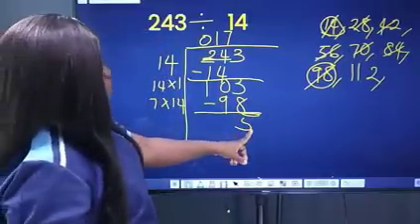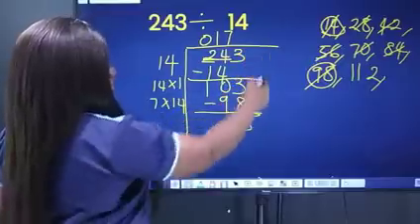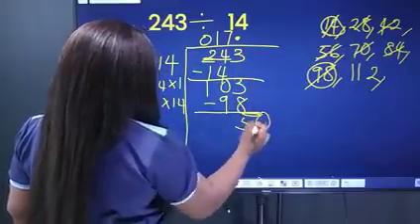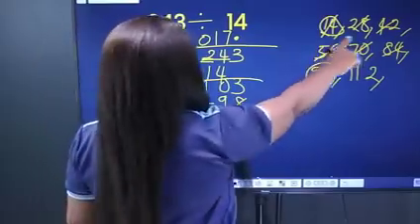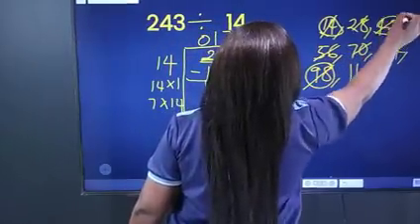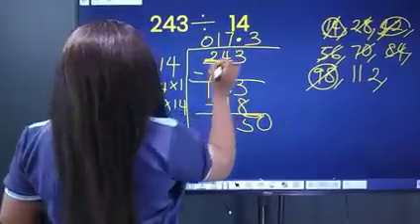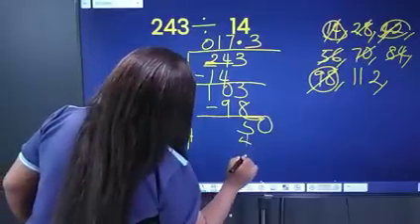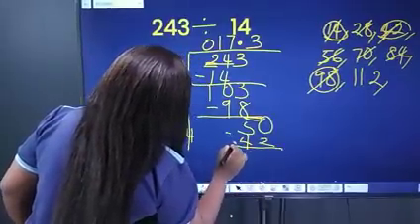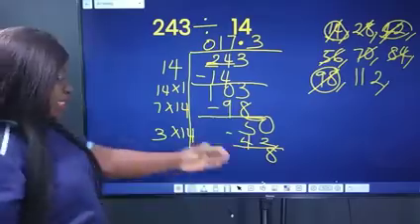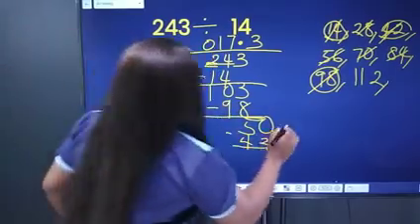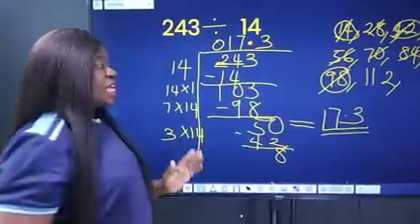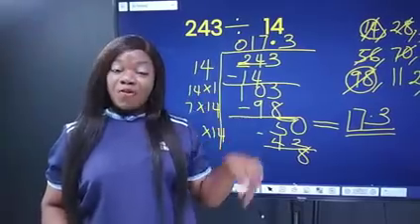So now, can 5 be divided by 14? No, we do not have any other number that will bring down. Let's have a decimal point here, then add 0. Now 50 divided by 14. Let's see a number before 50. That's 42. So that will be 1, 2, 3. So you write down 3. So 3 times 14. 3 times 14 is 42. Now 50 minus 42 is 8. We can still continue like this, but I'm going to stop here and the answer is equal to 17.3. Now this is how easy you can do division of large numbers.